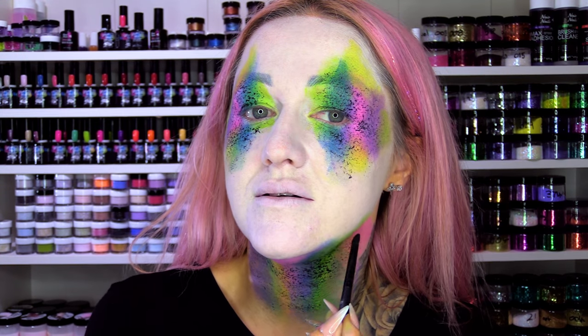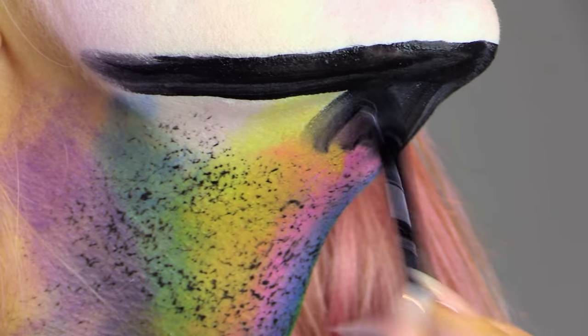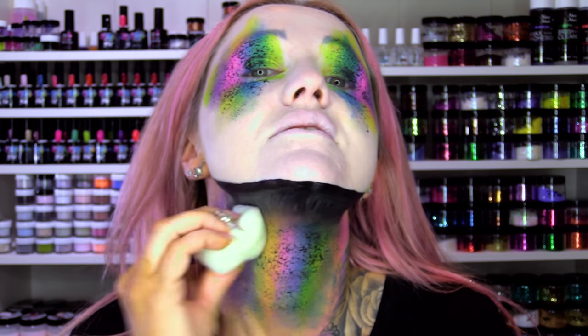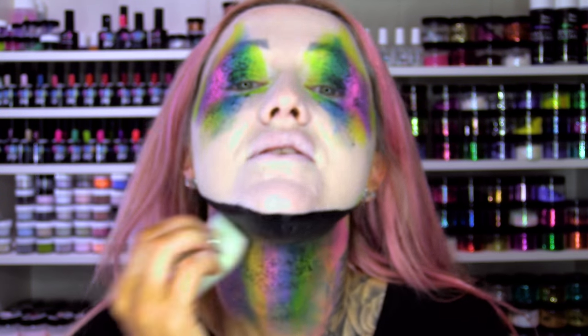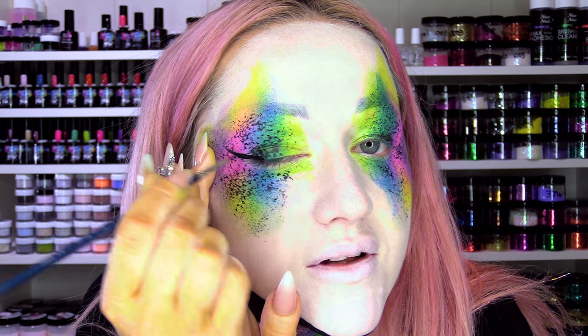I'm going to edge my jaw. Blend that down. I'm blending this now, just with a sponge, nothing fancy. With the black, I'm going to paint some pretty flicks.